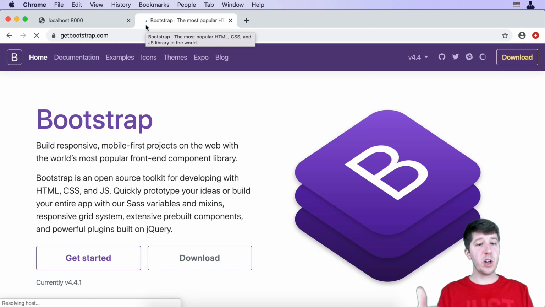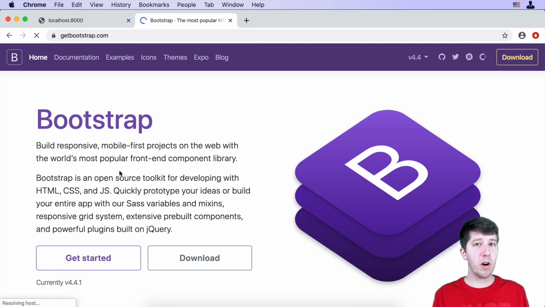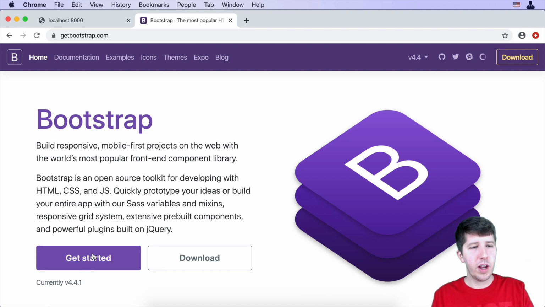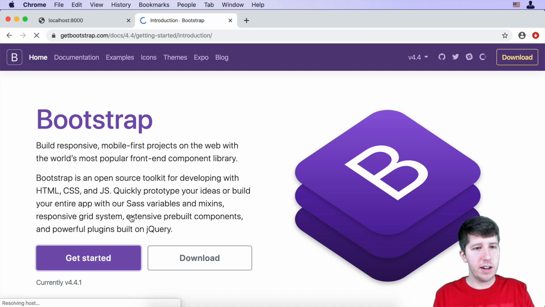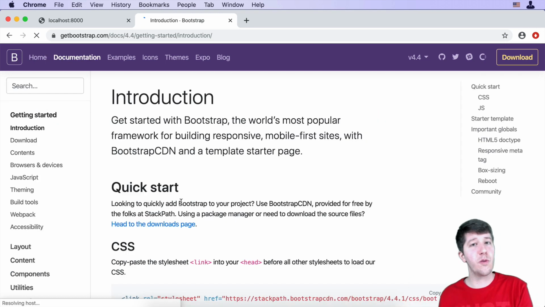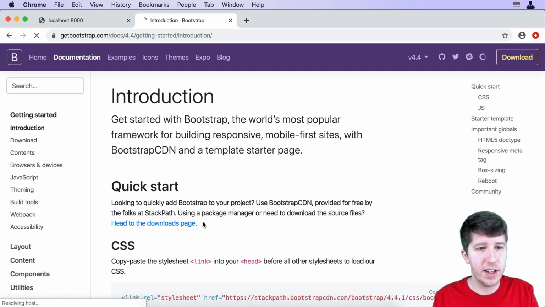So I'm going to be showing in this course how to use Bootstrap 4. There may at some point be a new Bootstrap 5 or something like that. And so, if that's the case, I'm going to provide a link back to this version 4 so you can get that. But if it's the current version 4 here, you can see it's like 4.4. As long as the first number is 4, you need to go here to Get Bootstrap and then Get Started. And if you ever need any of this code, I provide the source code for my projects at the end of the section. So you're going to see that just after this.